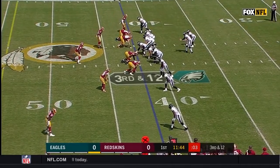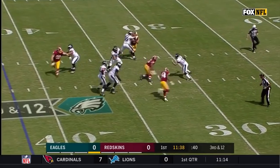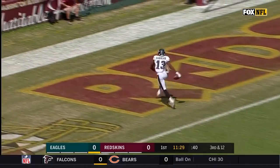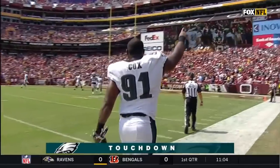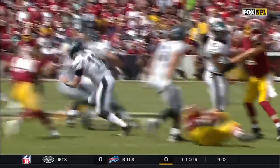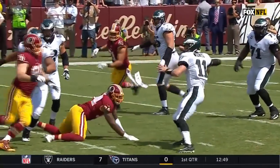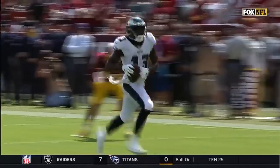Darren Sproles in the backfield, third down at 12. Wentz — 5-1 — spins away under pressure, still on his feet. Now he fires downfield and it's caught by Nelson Aguilar for an Eagles touchdown! 58 yards! The pocket started to collapse, and this is what you get when you have Carson Wentz. We saw this in the preseason, we saw this at times last season, and it's so hard on the defense to stick with the receiver this long. Nelson Aguilar catches the fly ball, makes one guy miss — touchdown Eagles.